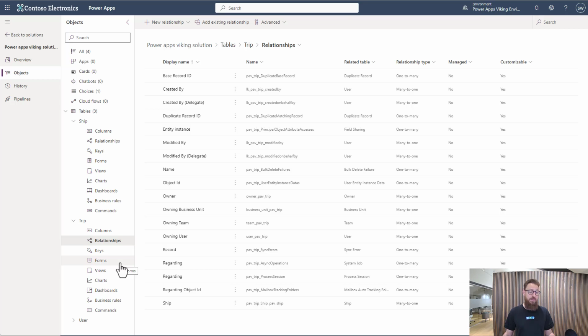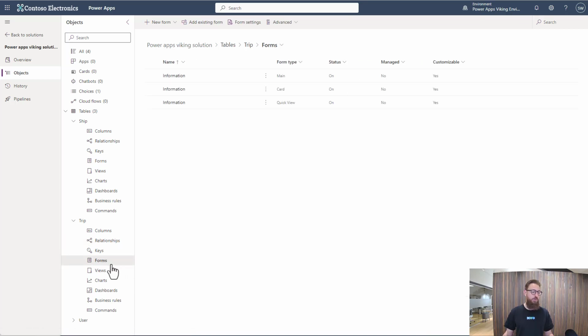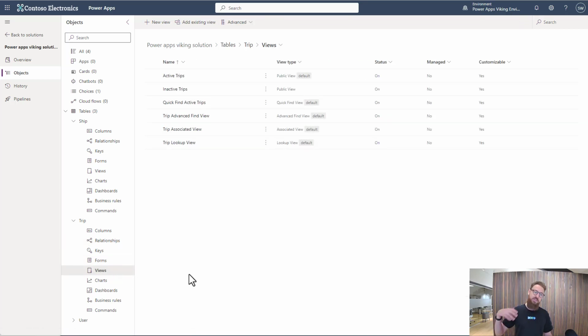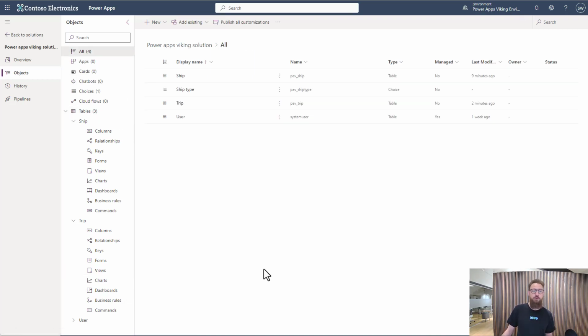There's also all the standard forms, views, charts, etc. that are added for each table when a table is created. As I mentioned, they're going to be added here. So if we click here on forms and on views, we can see all these here are added in the solution. We don't need to add those ourselves because we created the table from new within the solution. Another thing to note, if we go back to the overview, is that all these elements, of course, have the prefix from our publisher that we created in the first video as well.